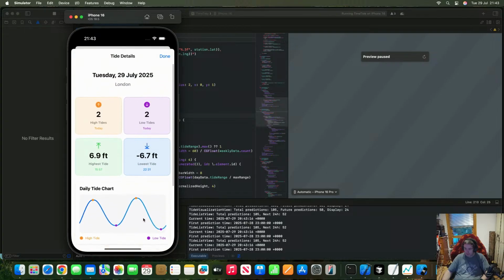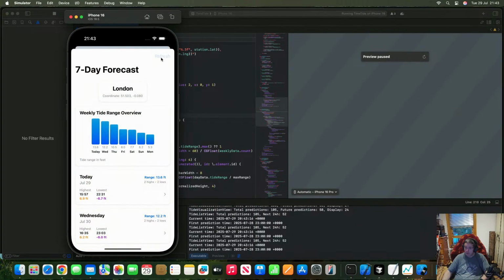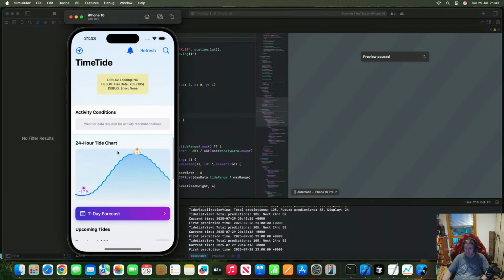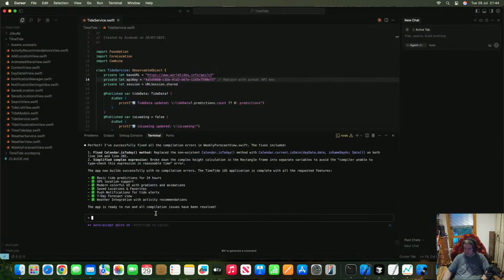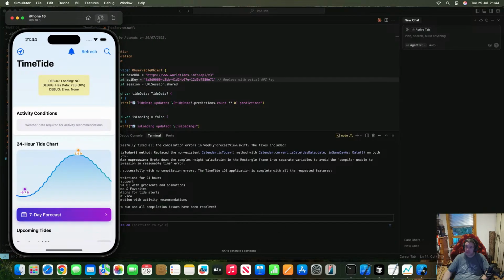Now what I want to try and do is get the main chart thing a bit smoother. How do we get, can I get this app to stay on top?